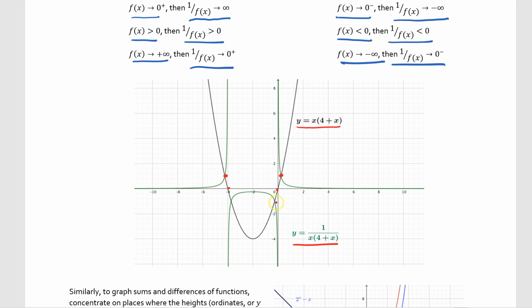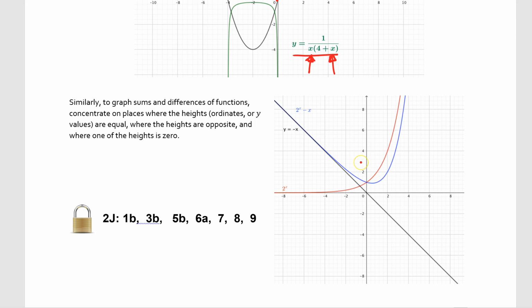So it's really just looking for clues at the moment to try and sketch this curve up. It will become easier later on when we have calculus, but for the moment we're just sifting through these clues, thinking about what would happen with points that got closer and closer to points of interest. So clearly 0 and negative 4 are points of interest because they are restrictions on the domain of our reciprocal function.